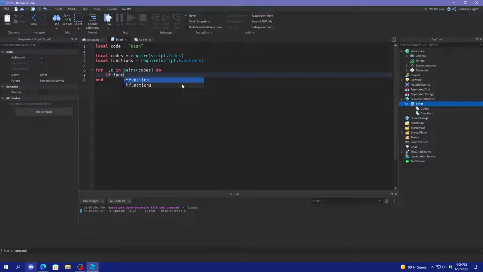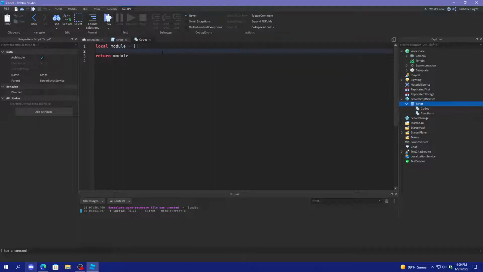if functions C, actually we need the key. So I guess what we do, if functions C, like if it finds the code in whatever, then functions C and then call it.